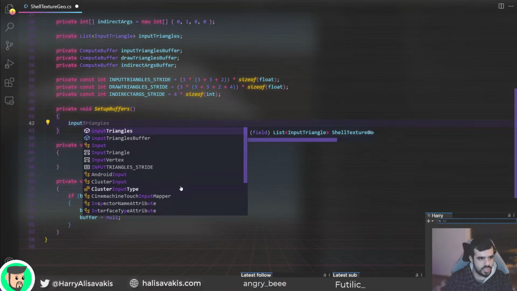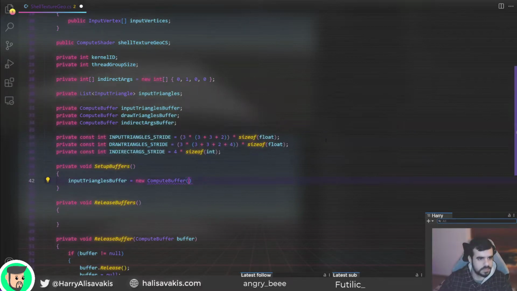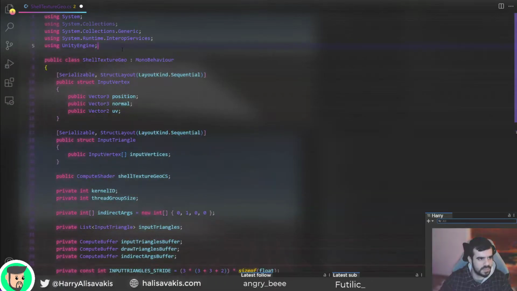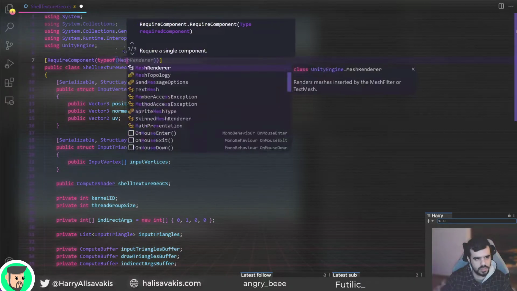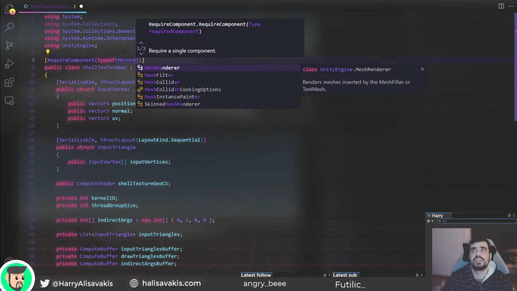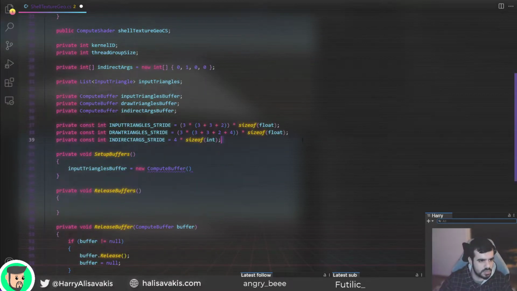The input triangles buffer is gonna be a new compute buffer. Wait, I'm gonna need some more stuff. First off, mesh renderer, mesh filter for sure, and we'll see about the rest.